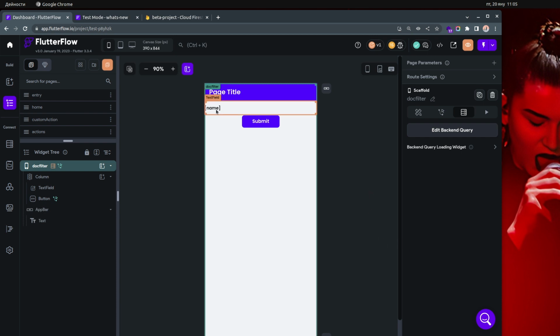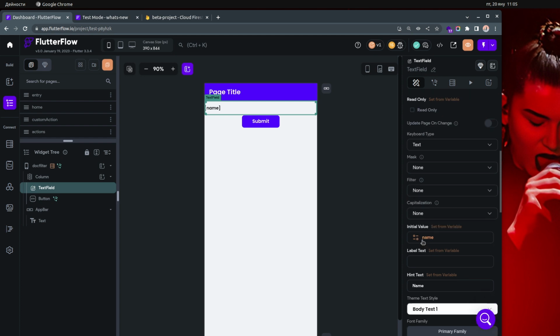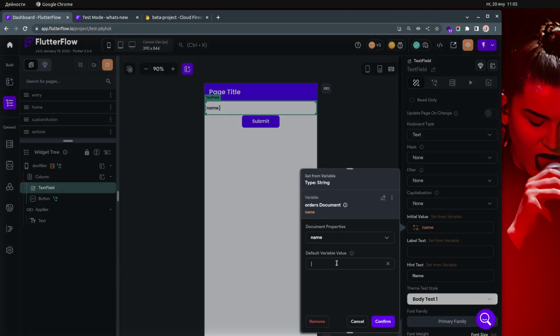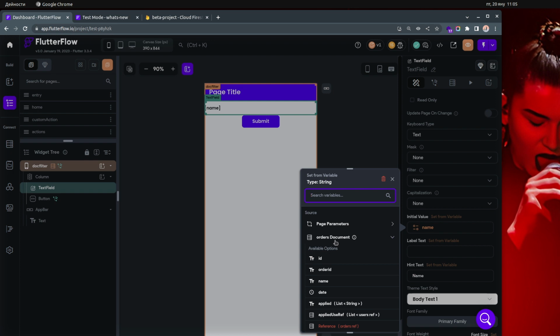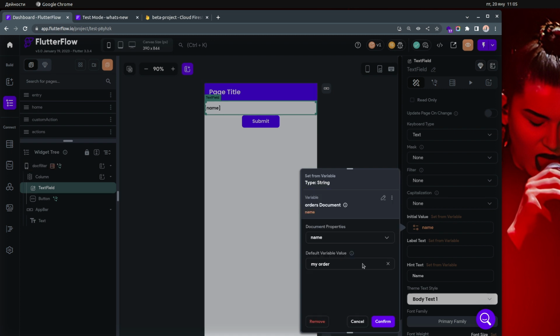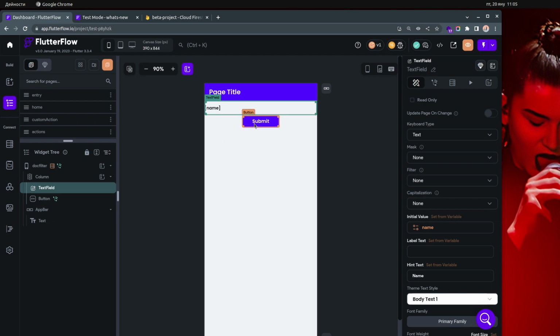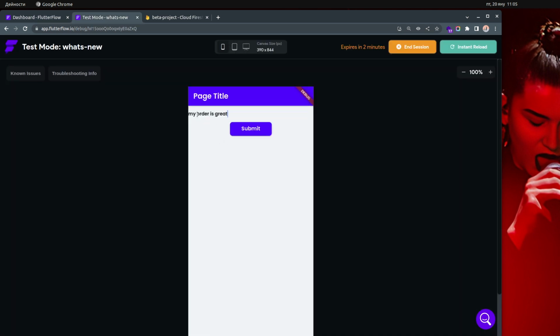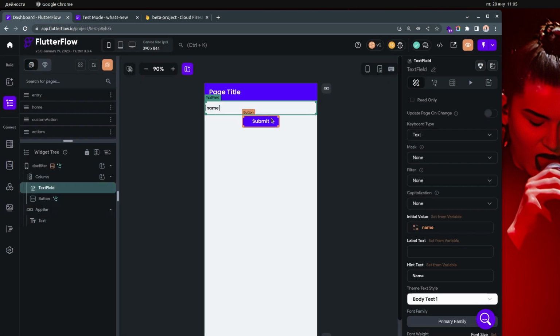And now I can confirm and I can actually display. So my initial name will be name, which is coming from the orders document, which is this one over here, the one that I just showed you, and I'm getting the name. So this is what I'm doing, and it's best practice to actually have a default value as well. So if I confirm this, this is where it's actually displaying the actual name. I have to refresh because this will expire.